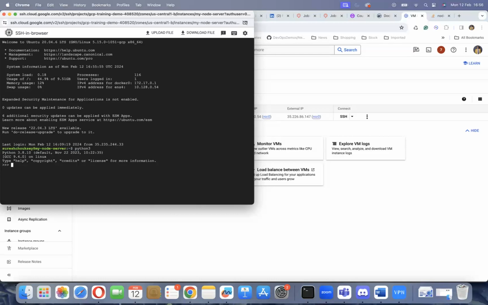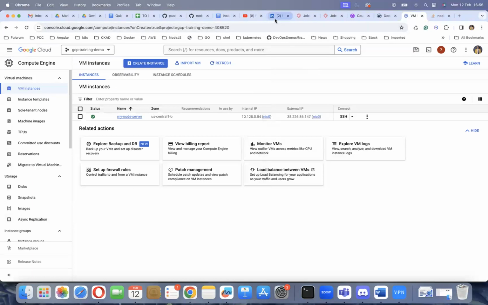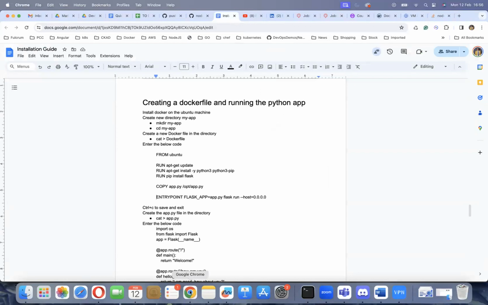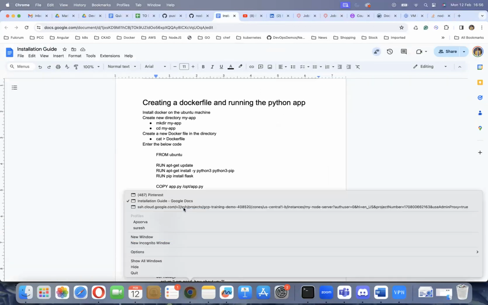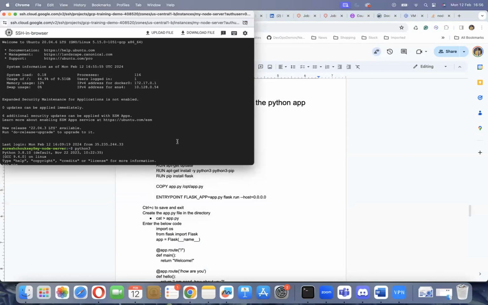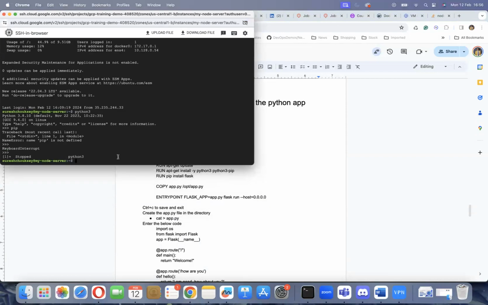We need to go inside. Stopped. Okay, good. Now we need to press Ctrl+Z for this part. Now we have the Python 3 installation. After that we can cover pip install flask, which is used for the web application.